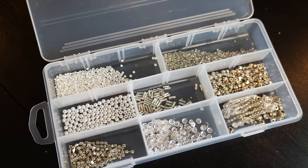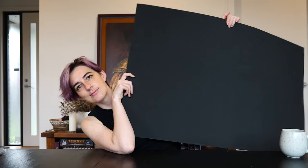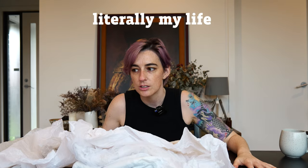I also had beads left over from the last one that I chopped up, as well as some extra packs that I had bought online. EVA foam. That's gonna be a whole thing, figuring out how to use that. Random things like chains. I thought about doing a dress with this. I don't know if it's apparent, but I didn't plan this video at all. That's where I'm at. I'm in a pile of mess and I don't know what to do.